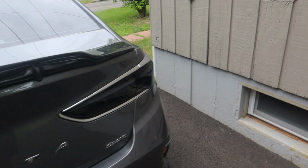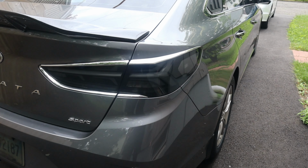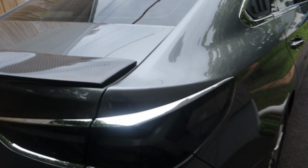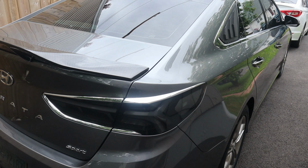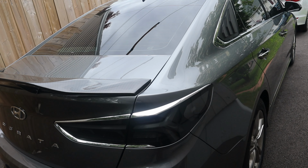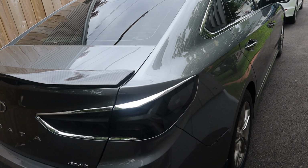Looking back at some other modifications, anyone who has seen my first video would notice that the taillights are not stock. And one more thing, I do apologize for the background noise. I think one of my neighbor's dogs is going off. I don't know why. Probably saw the mailman or something of that nature.